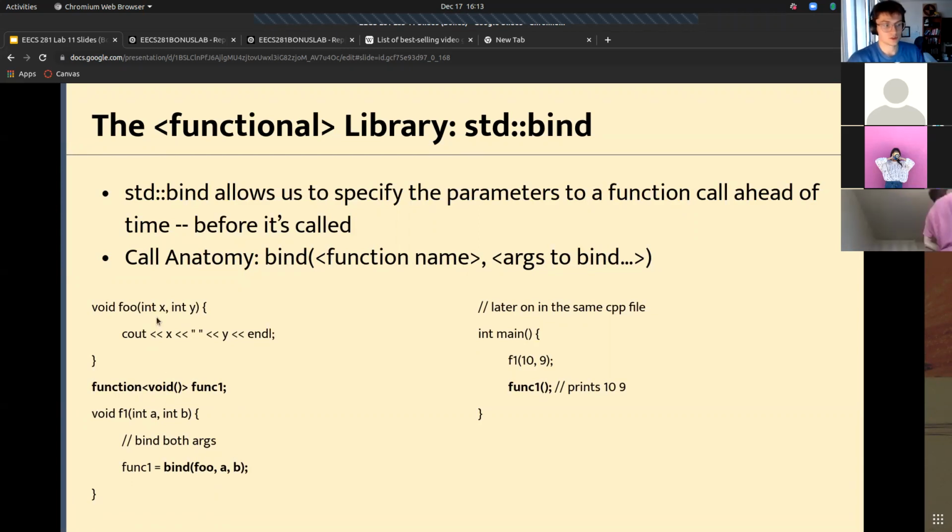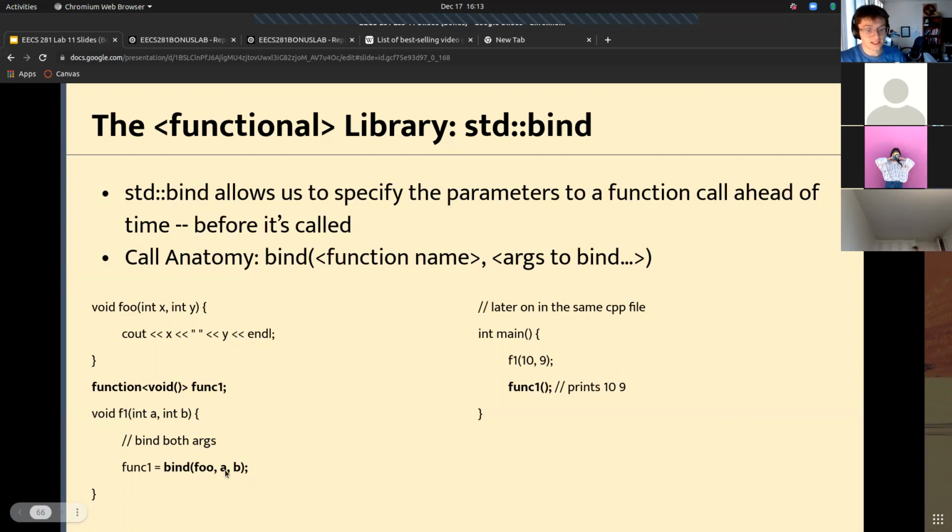So unfortunately, foo takes in 2 parameters. So we can't set func1 to foo. But what we can do is we can set func1 to a bound version of foo, which already has the first 2 arguments specified. So let's say we have f1, which takes in an int a and an int b.